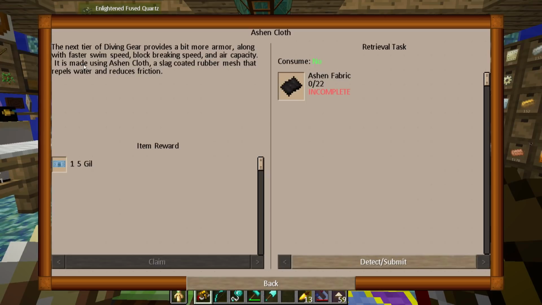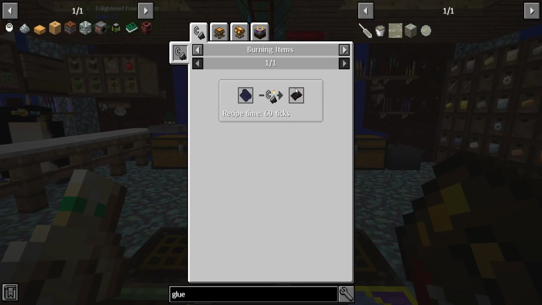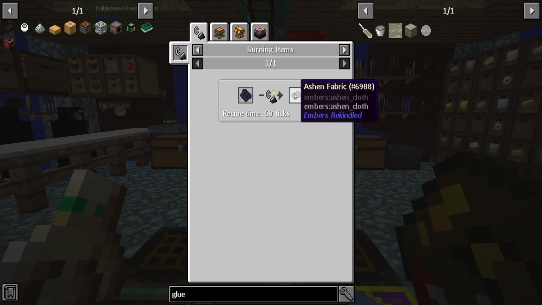Ashen Cloth. The next tier of diving gear provides a bit more armor, along with faster swim speed, block breaking speed, and air capacity. Oh, I didn't know it also increased block breaking speed. It was made using Ashen Cloth, a slag-coated rubber mesh that repels water and reduces friction. Interesting. So we need 22 of this. So let's put that on the list.